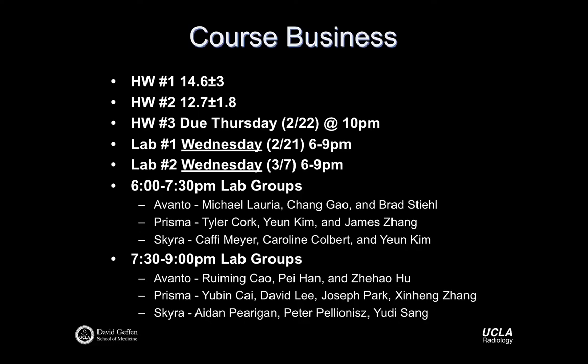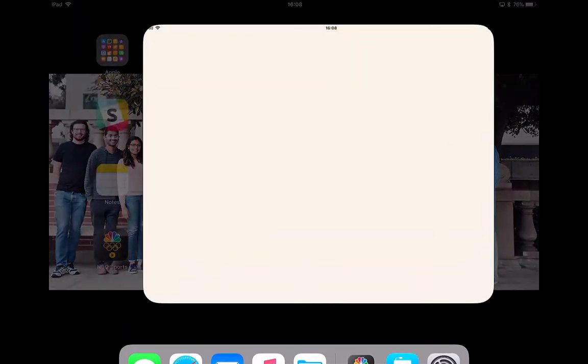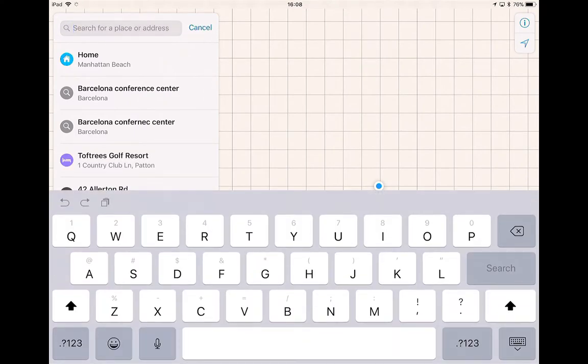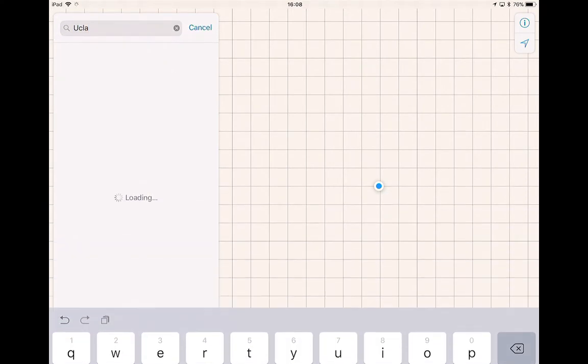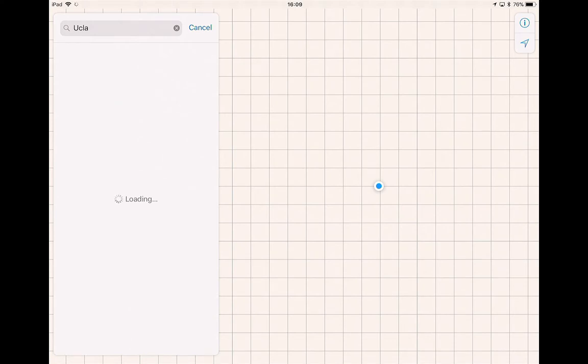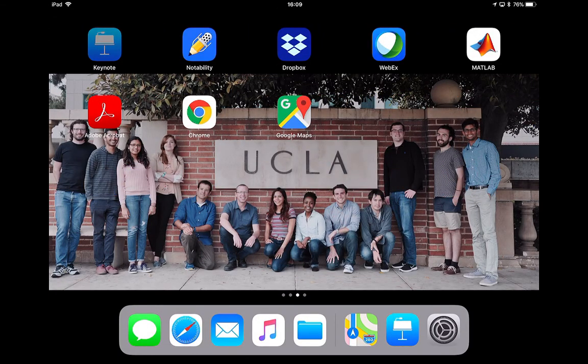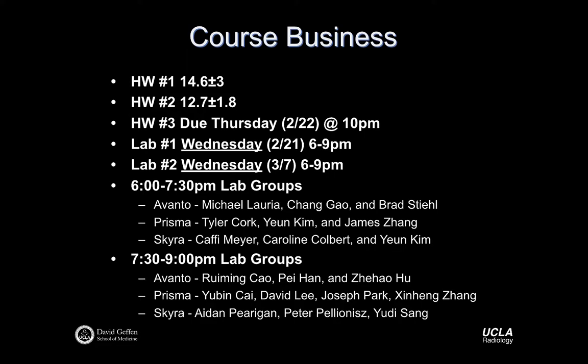Actually, let's just do this a different way. It's the same door we went in for 180L. I always use Diddy Riese as a landmark, right? So Diddy Riese is here, and then this is the Broxson? No, that's LeConte. Or no, this is LeConte, right? That's Broxson. This is LeConte, and this is Broxson.